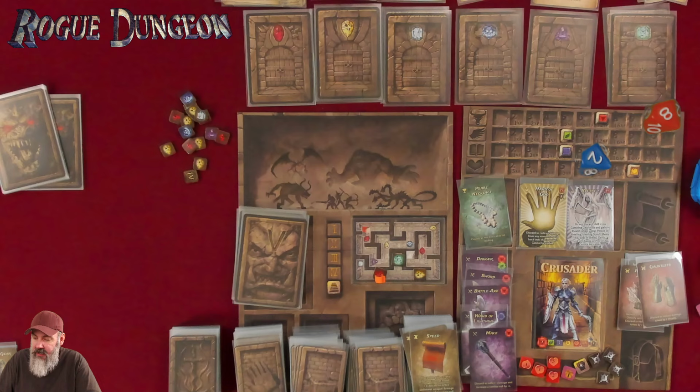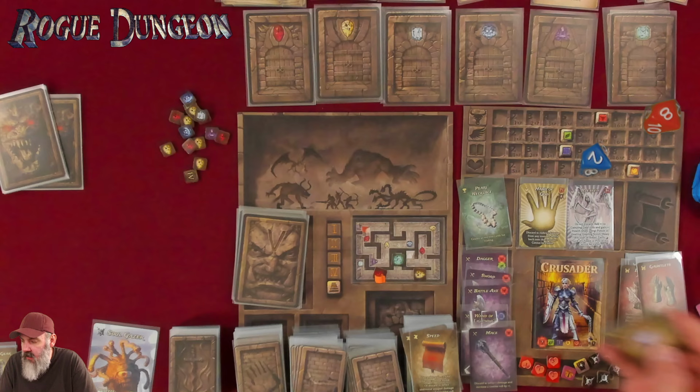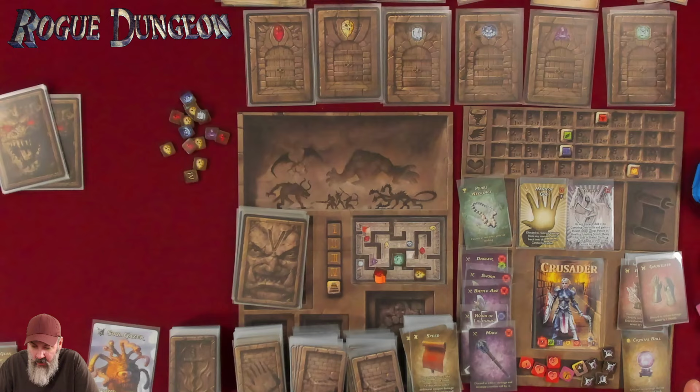That guy gave me 5 experience. And 1 loot. Yeah. Crystal Ball. Discard to rearrange the top 5 cards of any deck. Well then, let's just pack that away. That seems handy. Okay, so now let's carry on to this room here.